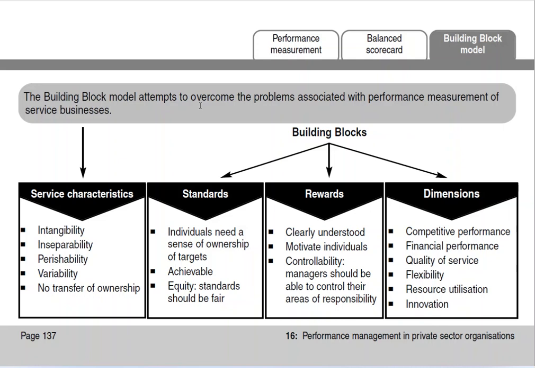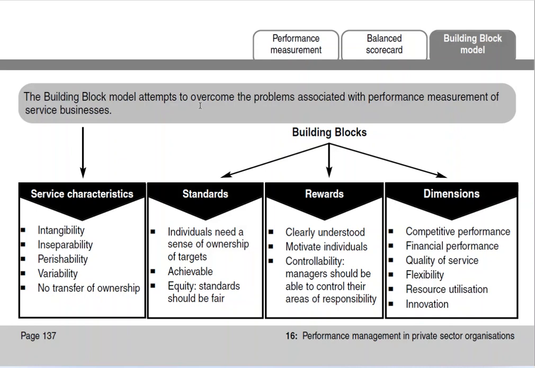Perishable, usually service cannot be stored. A product can be stored. Variability, the quality of service is different every time. You can make a product about the same every time, but service is very difficult to maintain. No transfer of ownership, when paying for a service, the customer doesn't actually own something. Okay, coming to the building blocks.